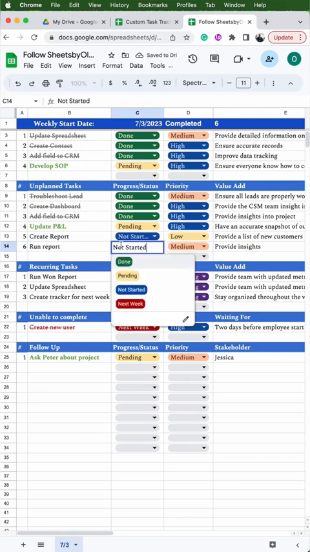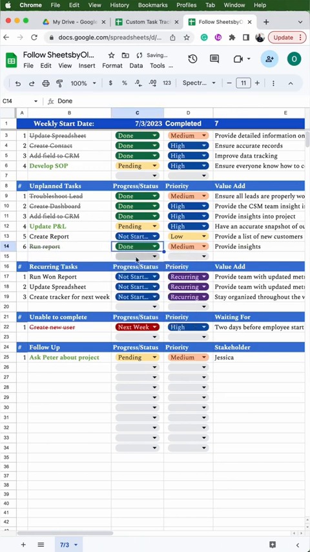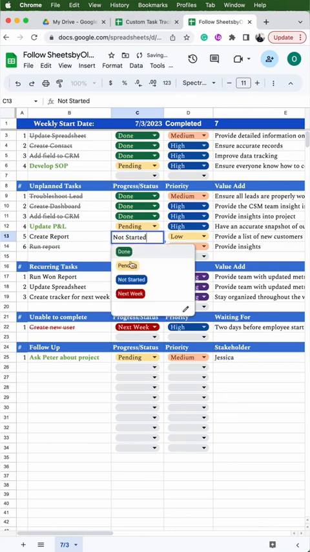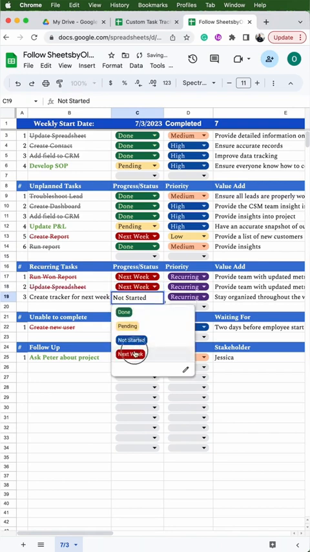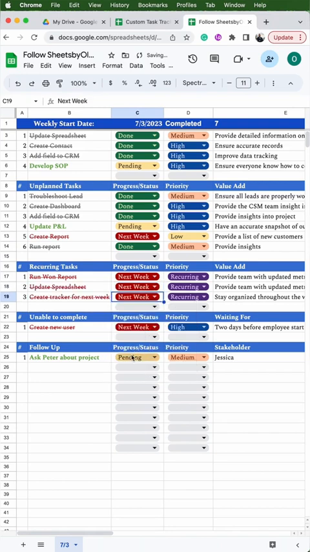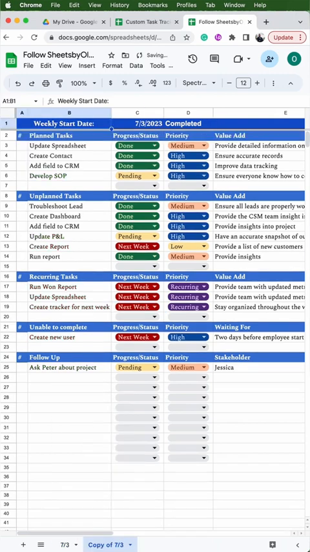And since it's the end of the week, I'm going to get this task tracker set up for the next week. So anything I have not started yet, I'm going to change to next week. And then I'll go down to this week's tab and select duplicate. Then I'll drag that tab in front of the current week, then right click and rename to be the next week. And now that we're on the next week's tab, we can clean up our tasks. So I'll start with any planned tasks I did not get to, and I'll copy that and paste it over the first row in the planned section.